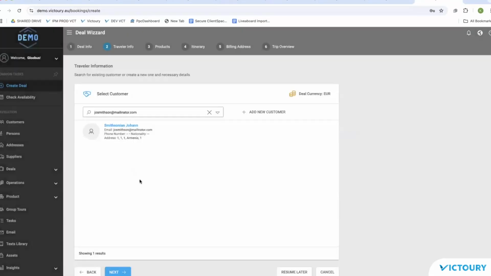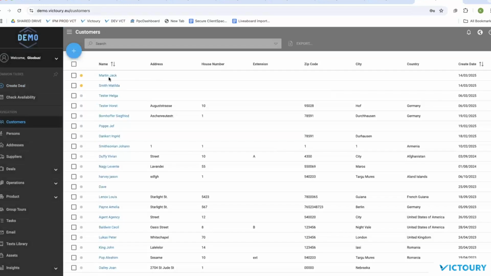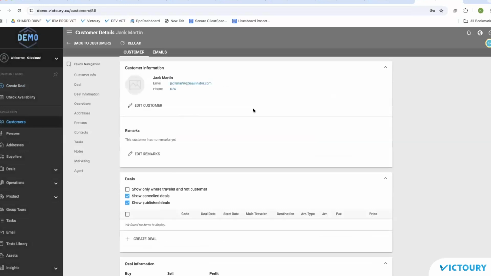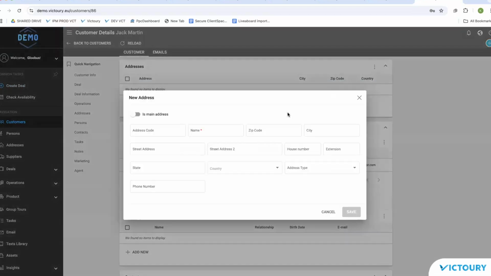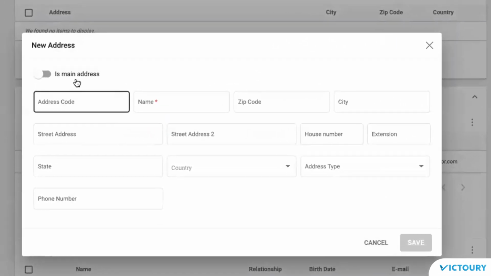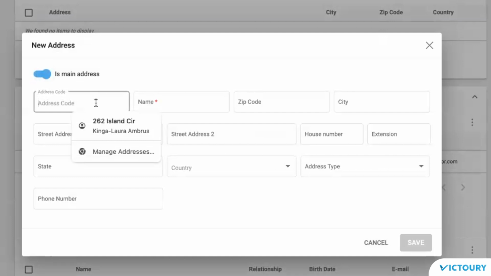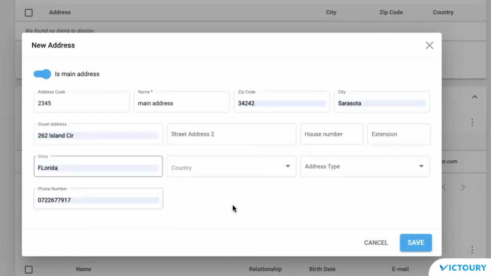The addresses that are related to the customers in the system are, let's see, for this person, for example, and I will just be inputting a main address for him with just a random code.